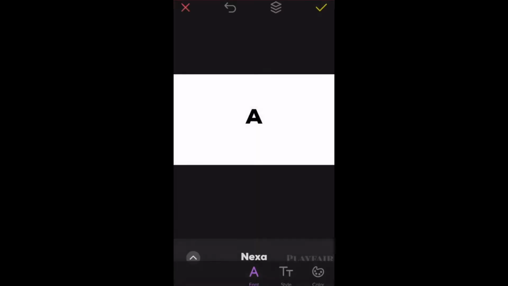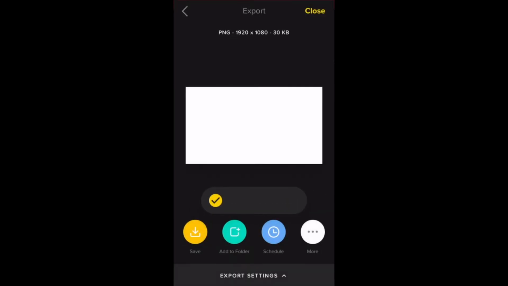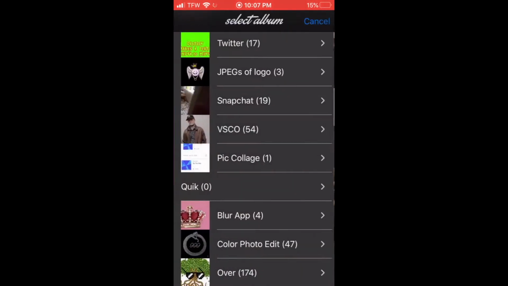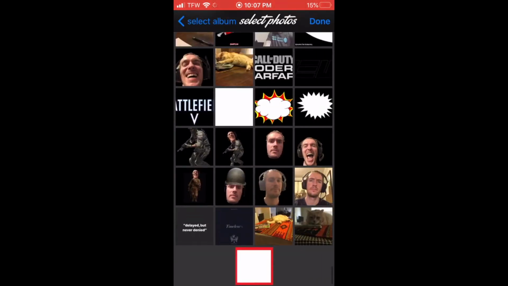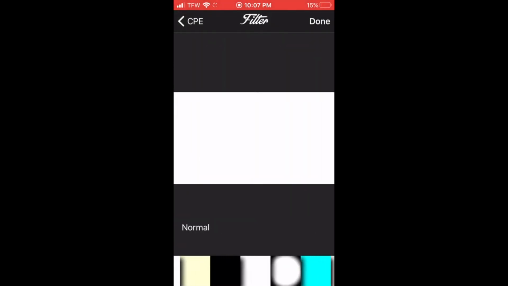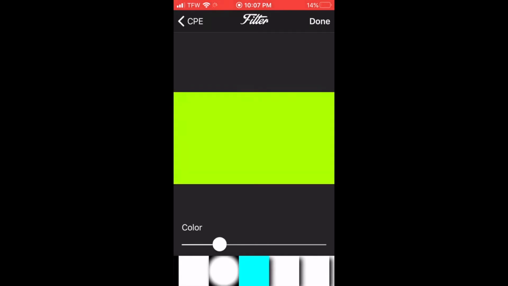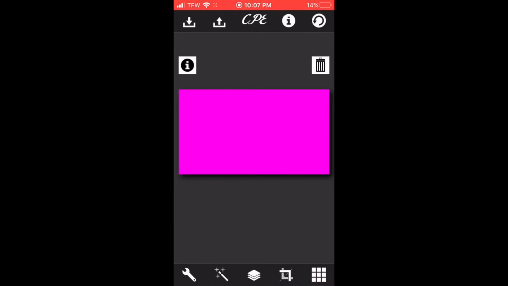So yeah, that's really great for, if you go into Over, you create basically a canvas that's white, then you put a letter onto the canvas, change it to white so you can save that as a photo. Then you bring it over to Color Photo Edit. Now you can change the color of your background to any color that you want your background for your thumbnail to be, or your album artwork, or whatever. You could be making a video game or a sound kit or whatever, your cover. Once you know your dimensions, make it in Over, drag it over to Color Photo Edit. Now you can have a canvas, make it whatever color you want it to be.